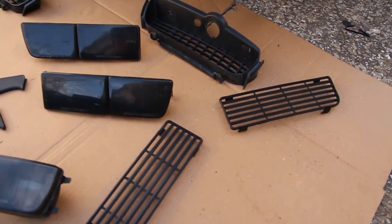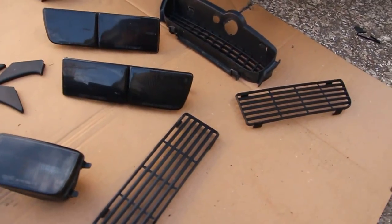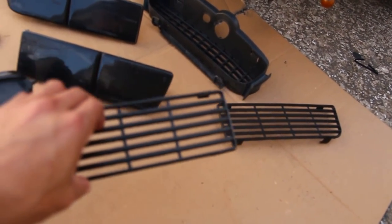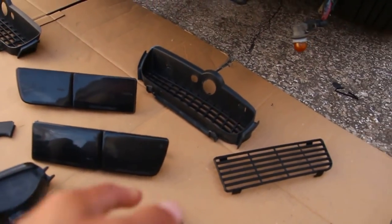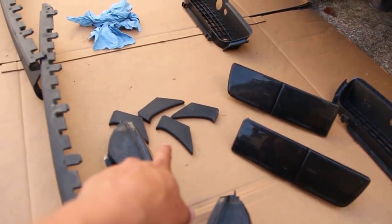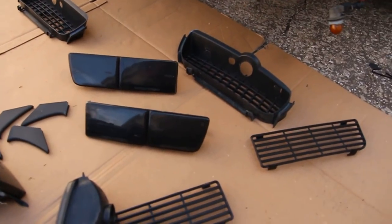I also decided, since I have all this stuff apart off the bumper for once, I went through and wiped it all down. So I wiped off the Kanye shades, wiped off the dummy fog, because when the Kanye shades are on, it's hard to get anything between it to wash it off. So wipe the fogs off, wipe the little lower vents off, all these little outside fog lights here got wiped off, this little one's there, the back of the lip, so much cleaner stuff.